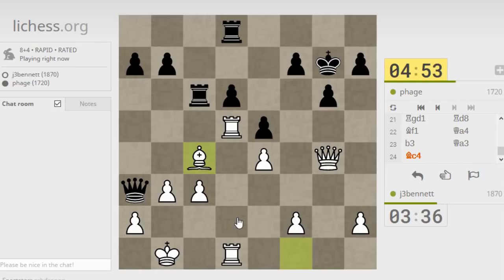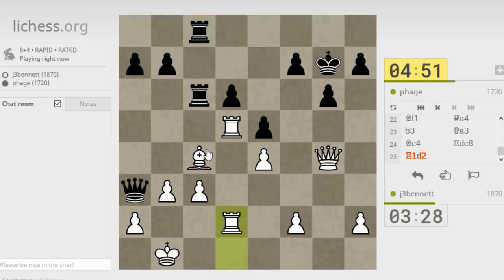And let's see, another idea would be to lift this rook up to d2 and play queen d1, get a battery going. Okay, so he didn't give up the pawn. He just went for the battery on the c file. So maybe he's thinking of sacking the exchange here. But I can bring my queen over. Yep, he did.